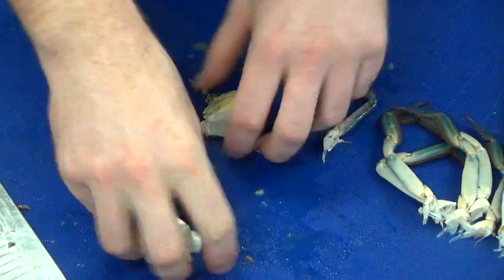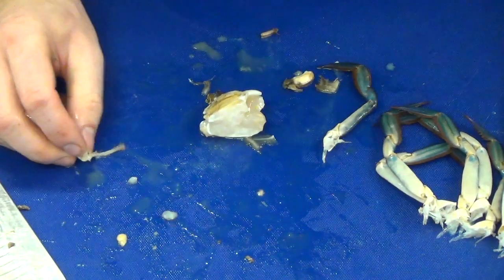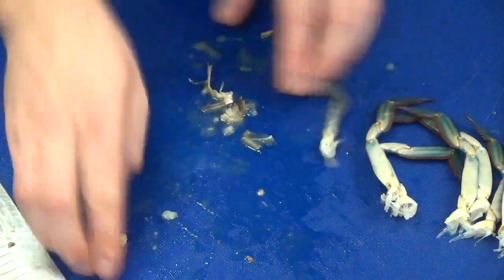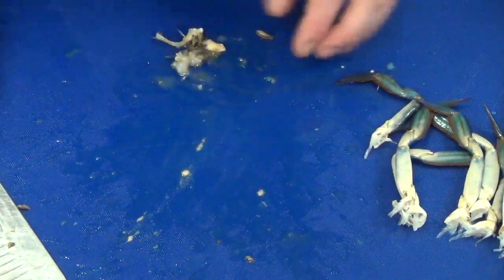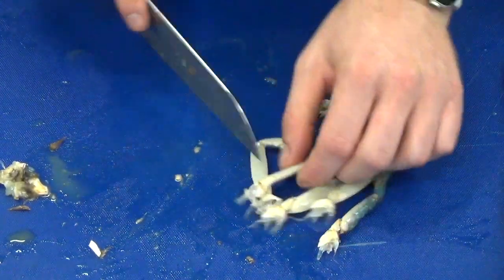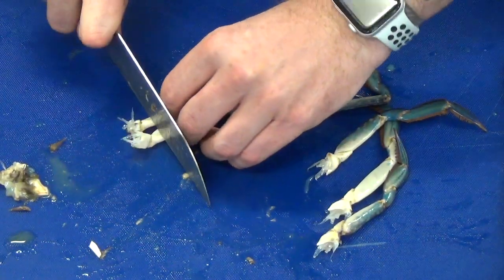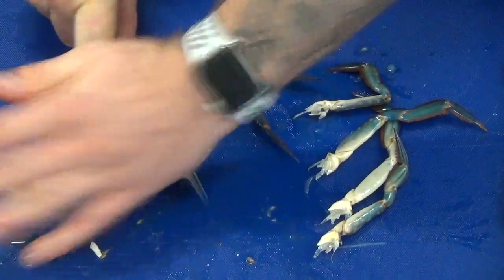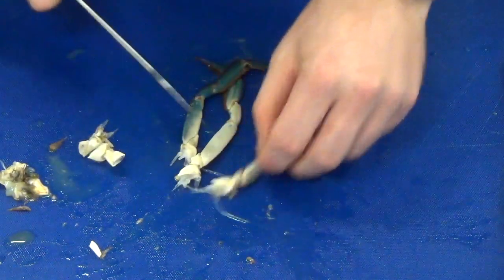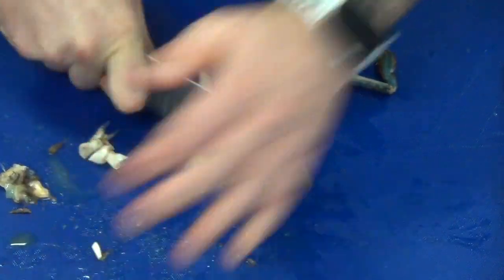So these are our sections that we're going to use, just checking for dead man's fingers and small parts that are not nice to eat. We've got a nice brown meat, white meat, all there. And with these legs, you need to access the meat. So where the joints are, we just need to remove this part here. So any meat in there, you can access it. So don't use your best knife for this.